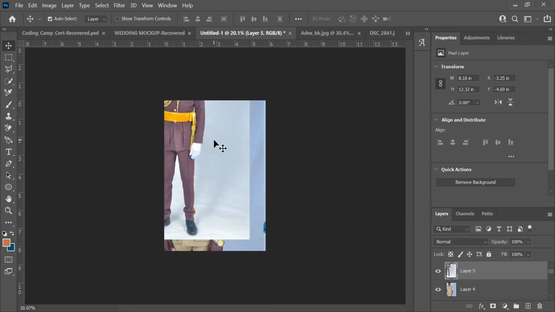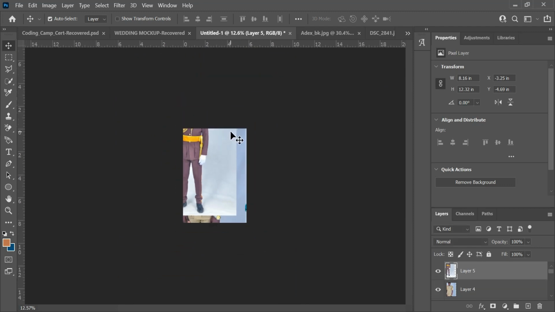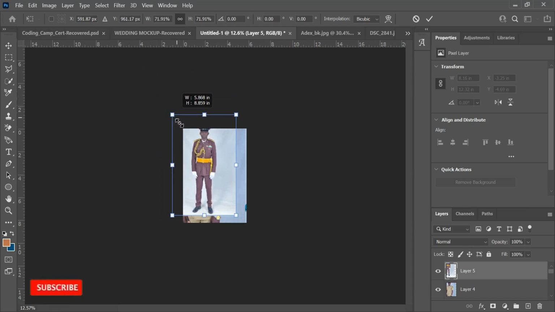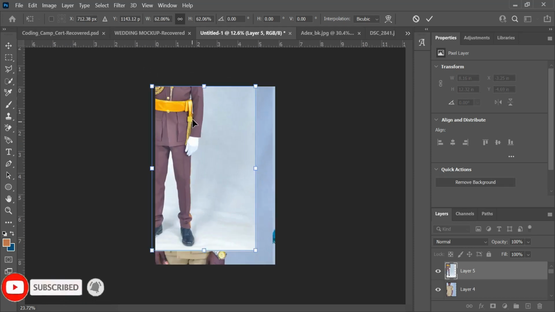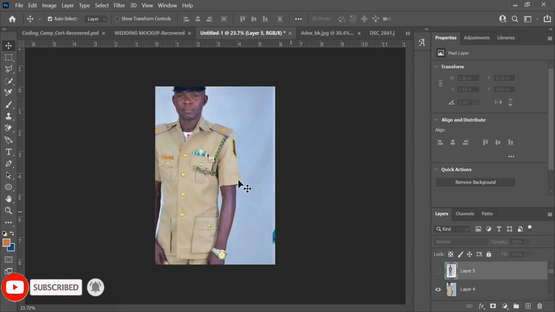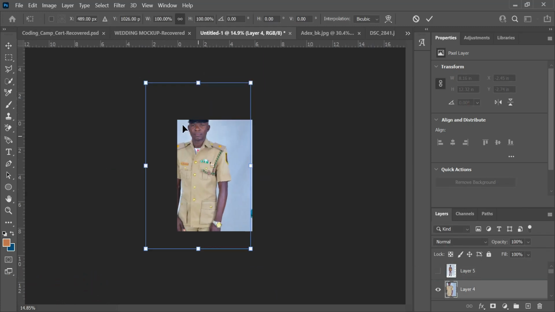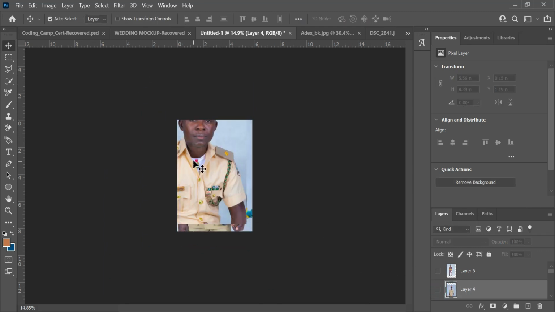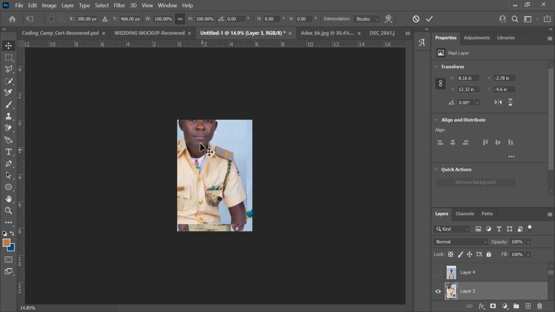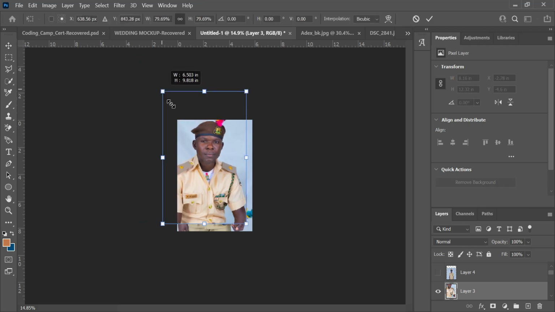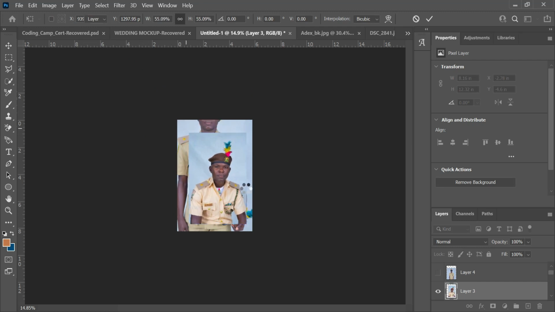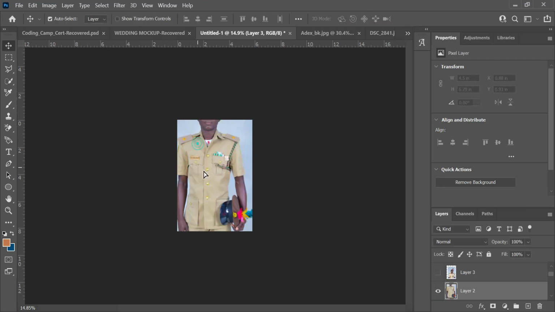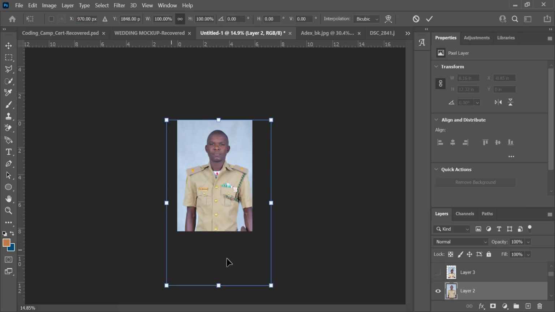All right, so now I'm going to zoom out, zoom in. Then I'll reduce the sizes so that it can fit into the page. I can turn this off. I'll reduce this as well. I turn it off. I reduce this as well. Okay, I also turn it off. Then same to this.